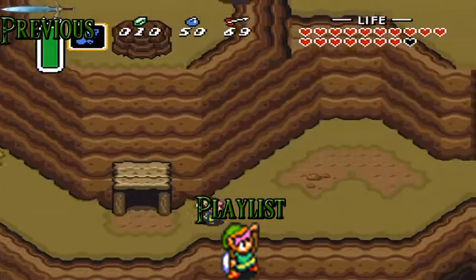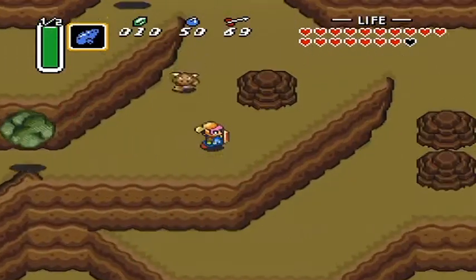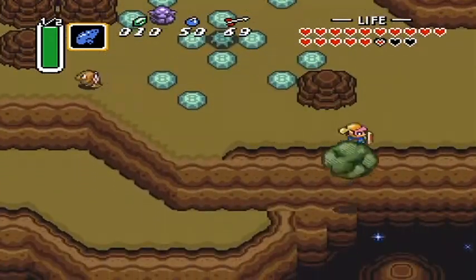In the last episode, we did a bunch of stuff. We did Misery Mire, and we got the last heart pieces we need to get. The last two are basically, at this point, at Death Mountain, in the Dark World slash Light World. Kinda crazy. A few things I want to do.